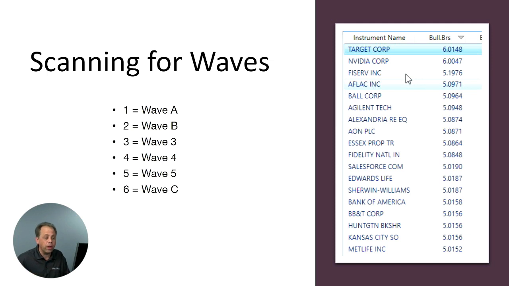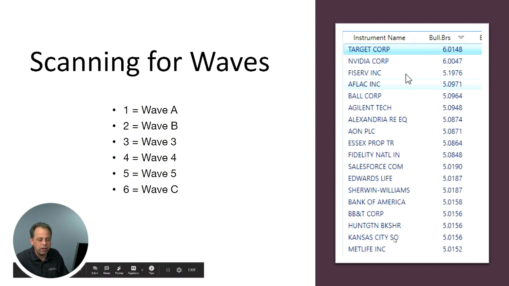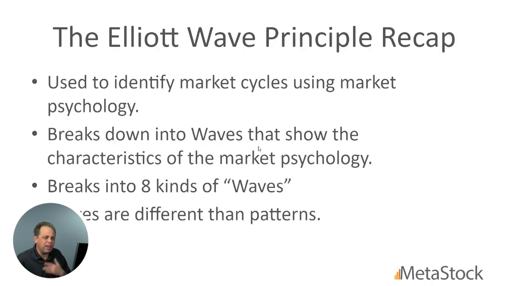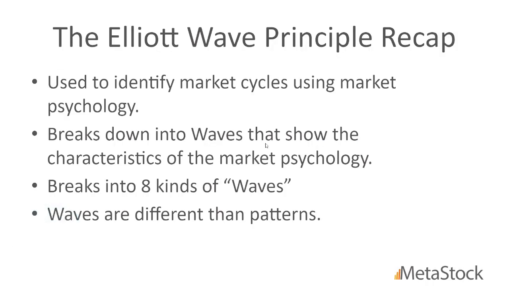And it'll actually tell you, so right here on this exploration report that you see, you'll notice that it says 6 dot, and then there's a number that follows that. So if you just look at the legend here, the wave 6 is a wave C, and the number behind that is 148. So this Target Corporation, when we ran the scan and put together this, has been in a C wave for 148 bars is what that next number means. So again, you'll be able to scan for exactly what wave it's in and for how many days it's been in that wave.